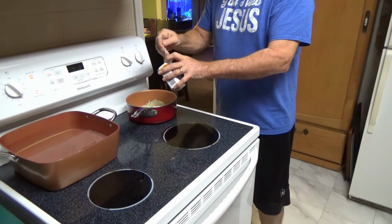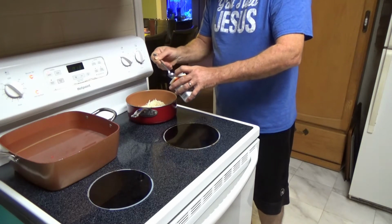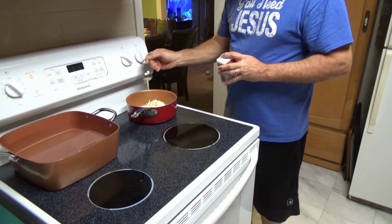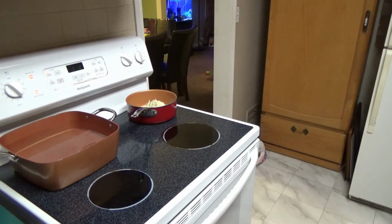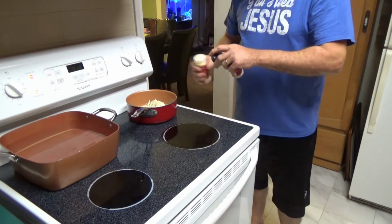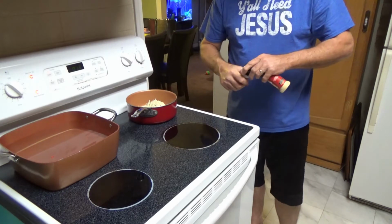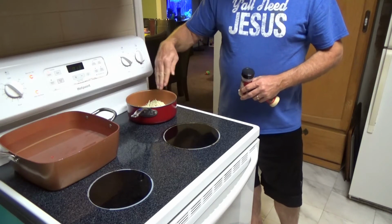And you want to take some black pepper and put approximately between 1/4 and 1/3 of a teaspoon in there. Kind of just sprinkle it about the cheese. You don't want it all in one spot. Take you some garlic powder and just put about 6 dashes in there. Then take some onion powder and there's about 8 to 10 dashes in there. Now you want to let this slow cook until it melts together, stirring it.